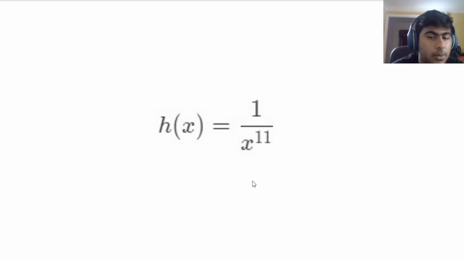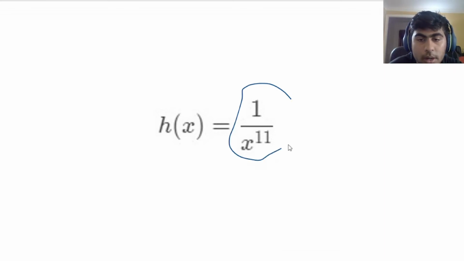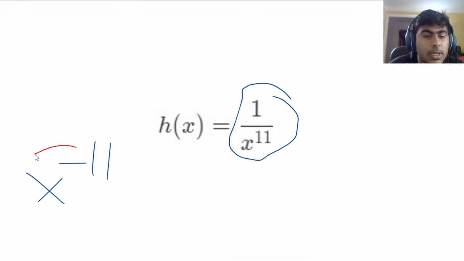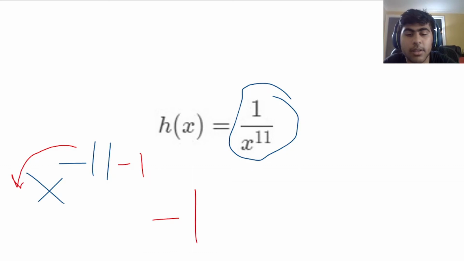Let's keep going. Another one where we have to manipulate how the equation looks to figure out what we want. So this 1 over x to the 11 is going to be x to the negative 11, because that x to the negative 1 inverts it. What's in the numerator goes to the denominator, and what's in the denominator goes to the numerator, it just flips it. So this is the same as x to the negative 11, and as we've seen so many times before, we bring that down, we subtract 1, and we get negative 11 times x to the negative 12.